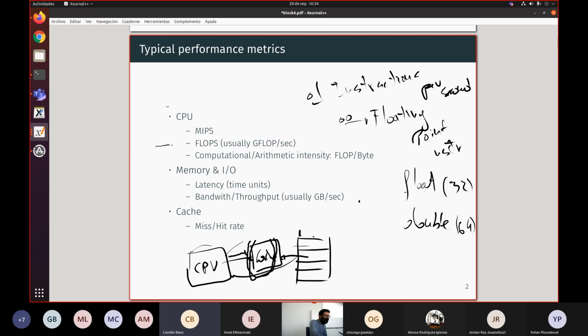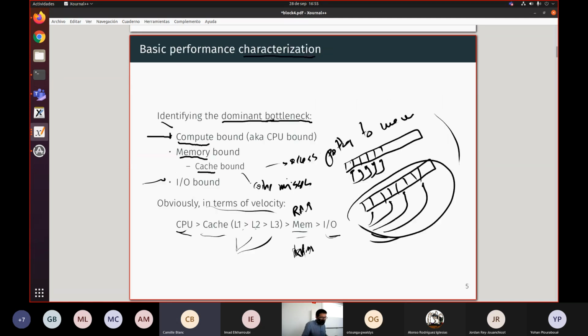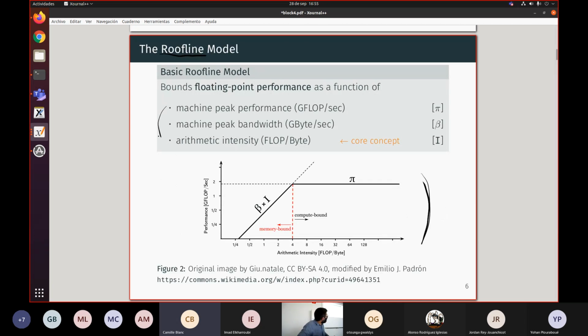So we're using these flops here, so floating point operations per second, and we're also using floating point operations per byte in the roofline model, along with the bandwidth of our memory system. So these three concepts are put together in one graph, and just looking at this graph, we have a perception of how good is our code and what improvement opportunities we can find in this platform for our code. So here are the three measures I've just commented. So gigaflops per second, that means the machine peak performance.